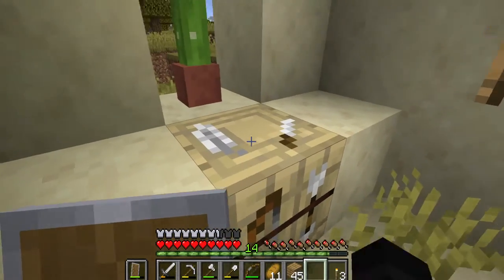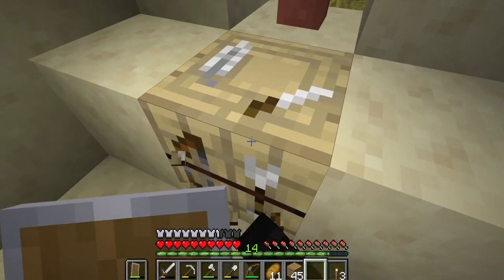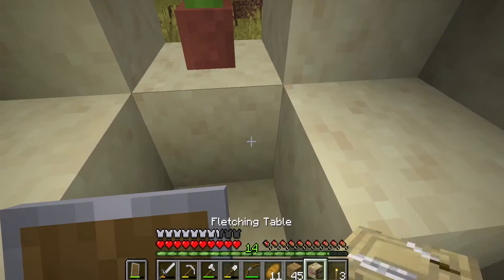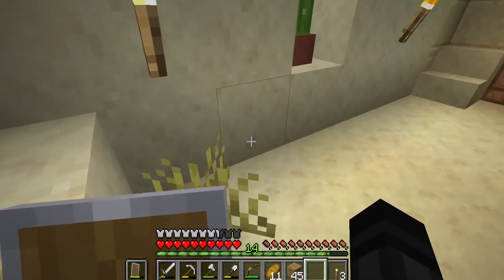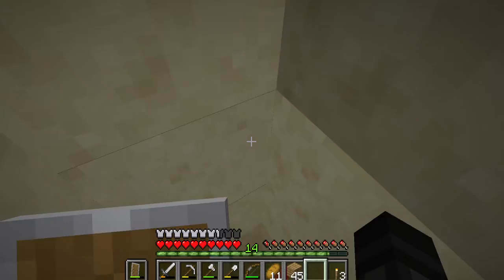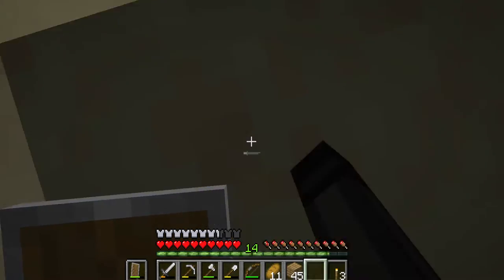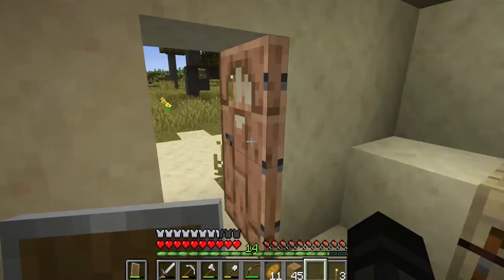What is this? I can't open it, but it looks like an archery table. A fletching table. What do you do with it? I don't know, guys. You're going to have to educate me on this. I don't know what any of this does. Huh. Oh, I guess so. All right. That's a little odd.